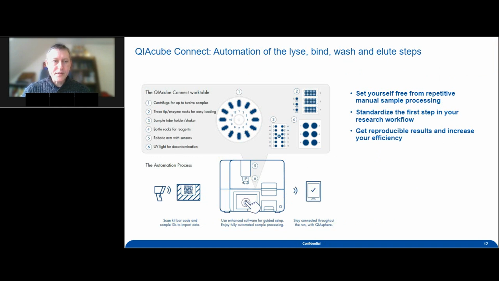And then as a last point, I'd also like to point out that all of the manual kits that I've been talking about are also automated on the QIAcube Connect. The QIAcube Connect in particular will automate everything after the initial bead beating of the sample. So from the IRT on can be automated on the QIAcube Connect to help you standardize and get better reproducible results.